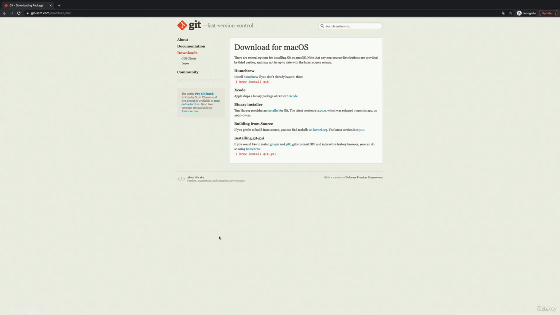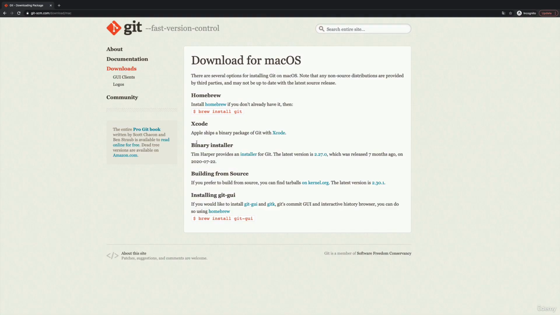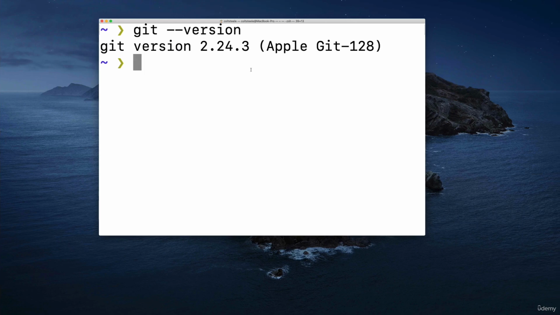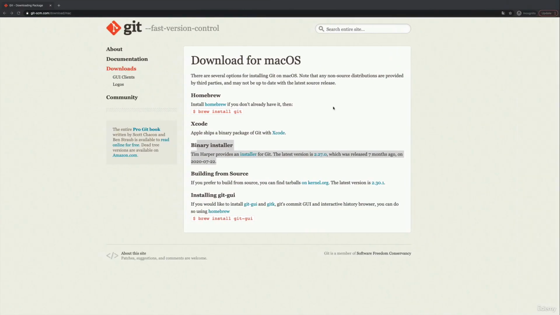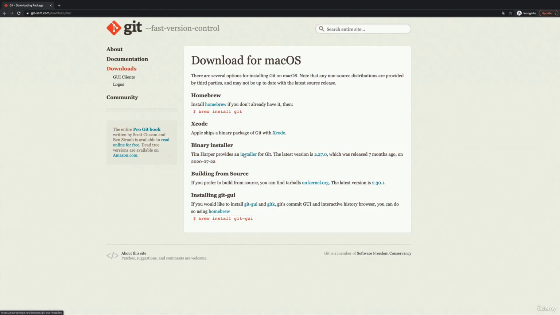Okay, and so nothing is going to start installing just yet, but what we're going to do next is click on binary installer. And you really don't need to worry about this and panic if things aren't going great. Remember, you already have Git installed, and if you already have something above 2.23, then I wouldn't stress about it. The differences are all very, very minor, probably have nothing to do with the videos in this course. But I'm going to just show you how to do this.